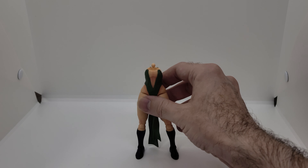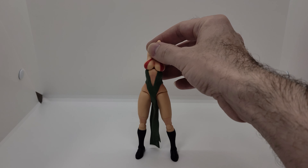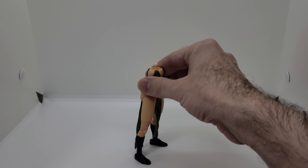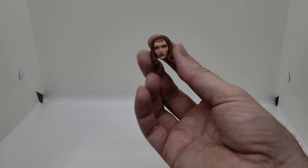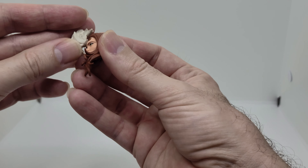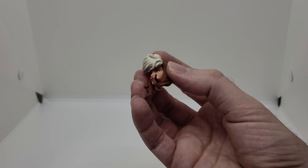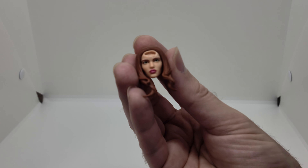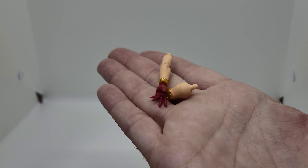And for the other Vampirella that I'm customizing, this one is the Executive Replicas Vampirella also, but I'm going to have her be the Force Works version of Scarlet Witch, as she appeared in the debut issue of Force Works. For the head, I'm going to use this Age of Apocalypse Rogue, and I'm going to pop off this and sculpt her hair in the front to try to match the Scarlet Witch hairstyle from the comics. I hope I said the right names there — earlier when I recorded this I screwed up and said Scarlet Witch instead of Black Widow.